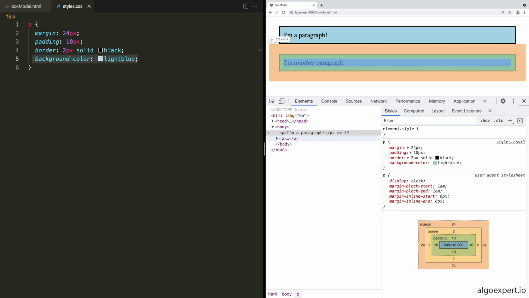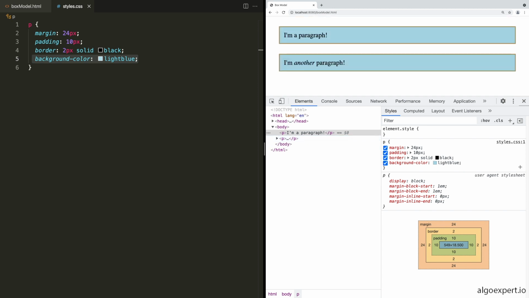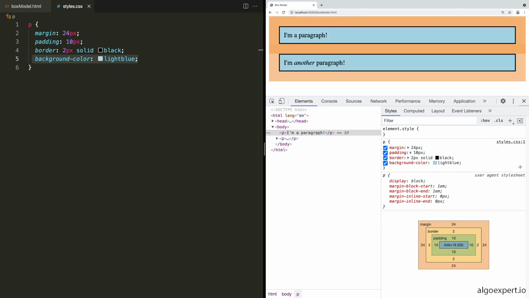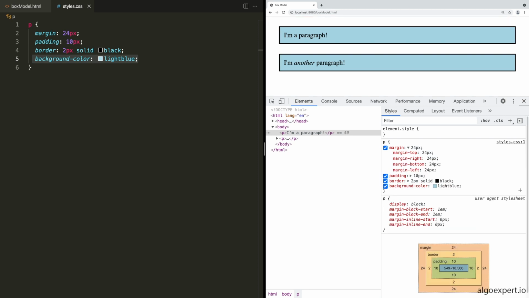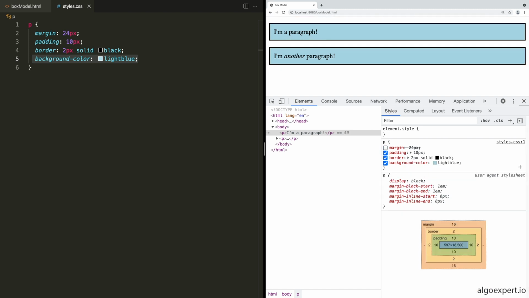One of the first things you might notice here is that we've set the margin to be 24 pixels, and this is affecting every direction. However, we might want to only set the margin for certain values. We can see here in the inspector, if we go over to the paragraph tag, the margin has 24 pixels, and we can hit this little arrow to see all of the individual values. So margin is actually margin top, right, bottom, and left. So I'll disable this value for a moment and you'll see the paragraphs get a little bit closer together.